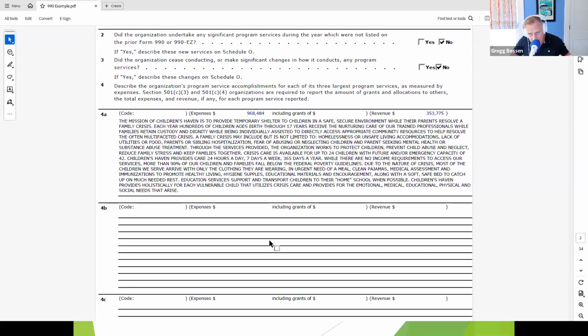But the point is, there's only so much room in this field. So if you give a really giant program description to somebody to do your 990, it won't be able to fit on here, and it'll have to go on the Schedule O, and all this will say is see attached. So some people don't like that. So if you want, because who looks at that Schedule O? It's the back schedule. So this is on page 2 of the 990. So if you want, make the description small enough so that they will fit on this page too. Okay. All right.